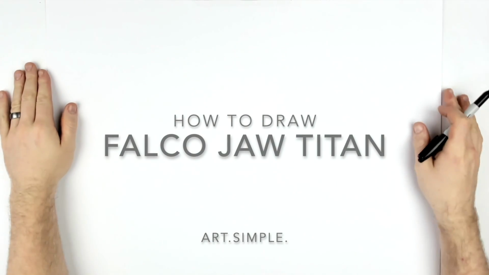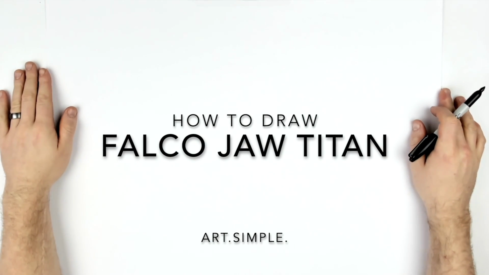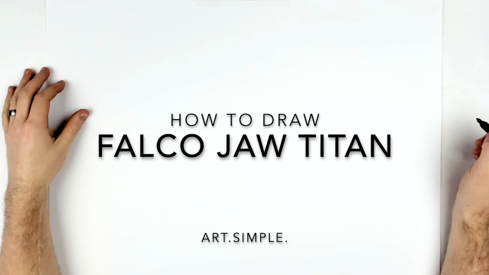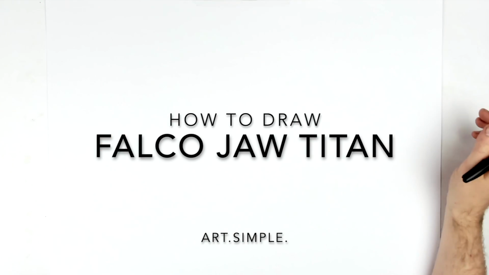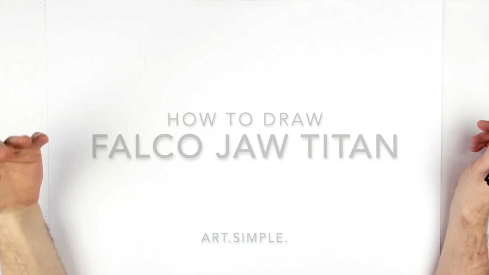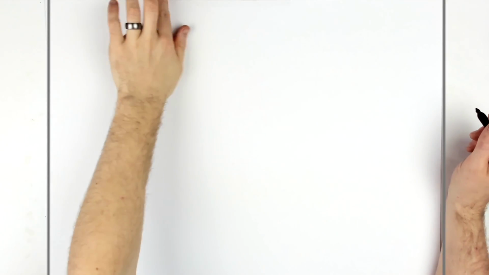Today we're going to be doing an Attack on Titan character. We're going to be doing Falco, depending on how you pronounce his name. His Jaw Titan. So it's kind of like half eagle, sort of half... well, yeah, it's like an eagle type thing. It's kind of cool.